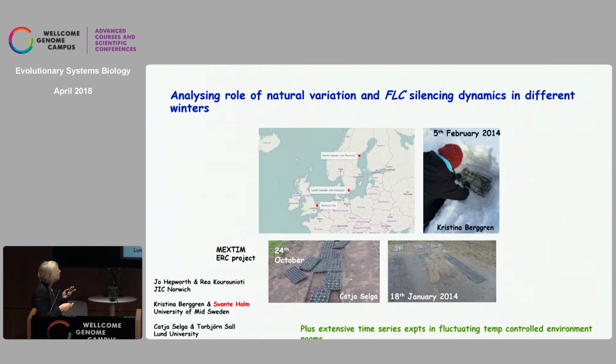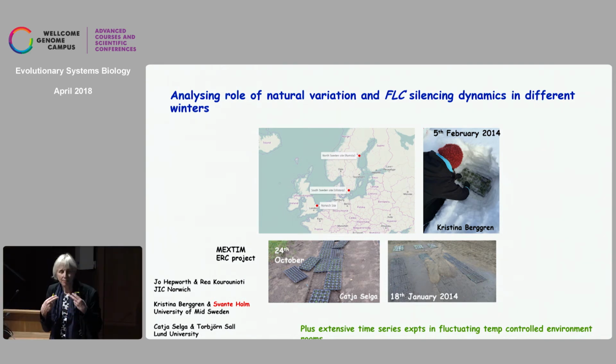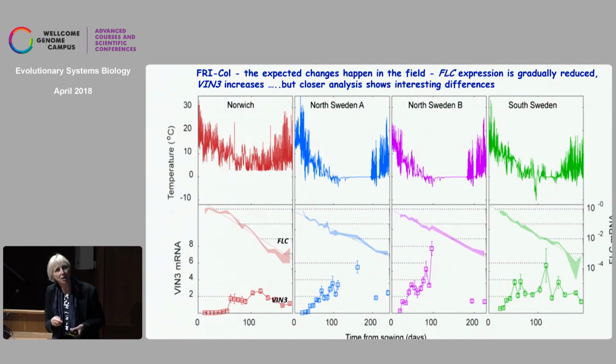But we had some wonderful retreats, and they were very excited to be part of this, really trying to understand how these FLC alleles were different in the different winters. Plus, we've now done a series of, if you like, parameterization experiments with controlled environment rooms where we try and mimic what's going on in the field and try and understand exactly how the plants are incorporating the temperature.